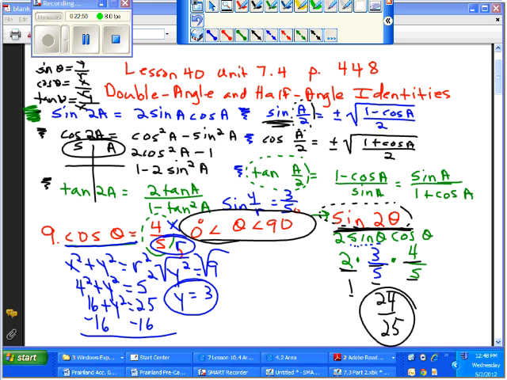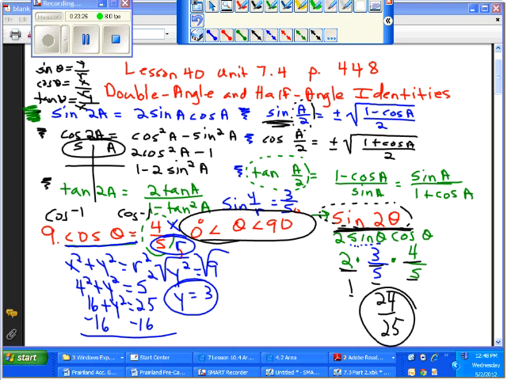Could we actually find the angle? Yeah, we could do inverse cosine, right? And we could get an angle measure. If it was cosine or tangent, we could do arc cosine, and we could actually get an angle measure that went with that 4/5 and tell what that angle was, and using that we could double it and see if we landed in 1 or 2. But since it said sine, we're off the hook. You're right. Very good. Thank you.